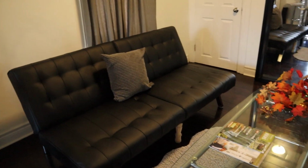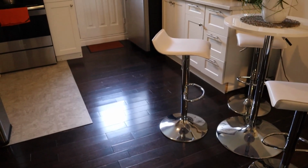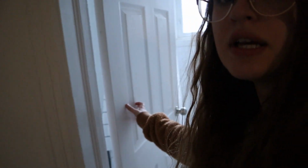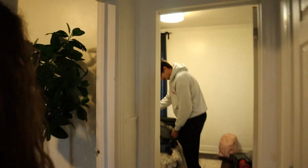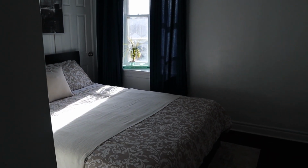Before we leave Toronto, just thought some people might be interested where we stayed. So we're staying on the west side of Toronto, and here's our little Airbnb. Just give a brief tour. It's on the second floor. Here is the living room real quick, and little kitchen area. It has everything you need, and bathroom in here. It's just a simple, mainly white bathroom, and here's the stairs that lead up to the Airbnb. Little hallway, and the bedroom where Matt is packing up because we're getting ready to get out of here and start our drive home.